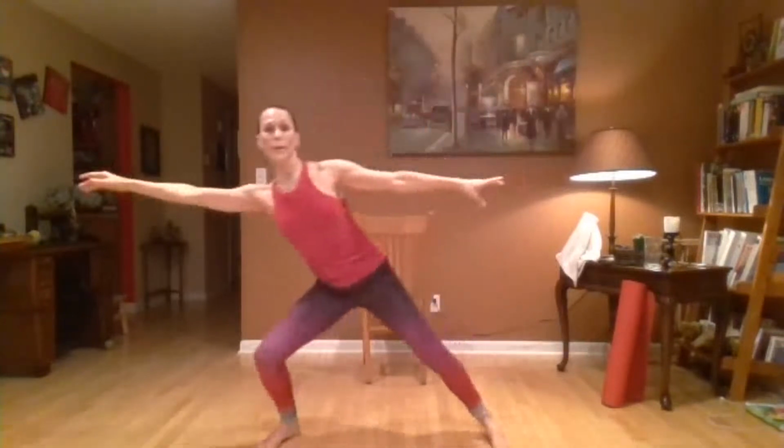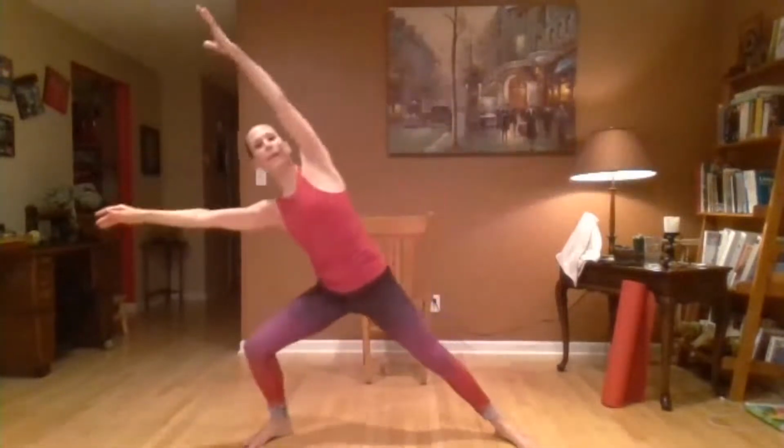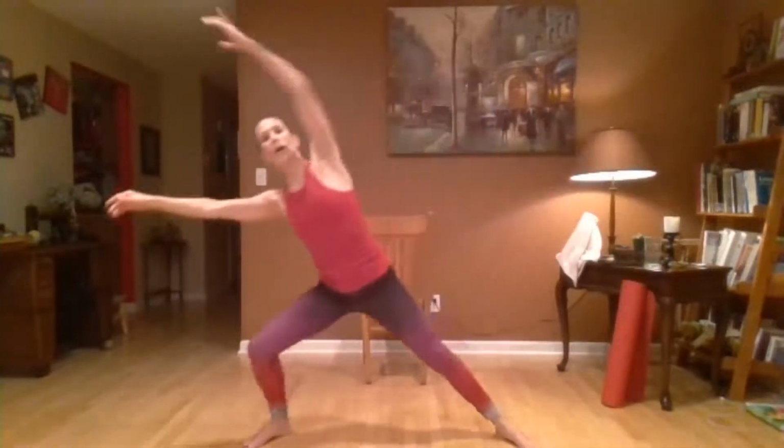4, 3, we're back to the rock, side to side. Reach. Again, wide stance. Push the knee back, lean the ribs back. Reach those arms. Take the reach over top. Lean back. 4, 3, it's all about that lean. Use it. Other side, here we go. Take it out and over.